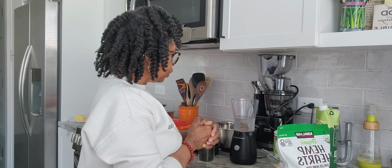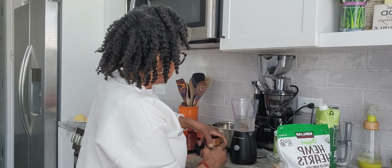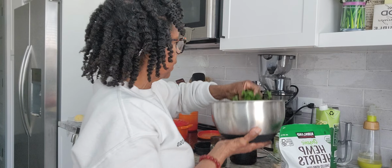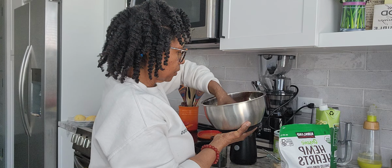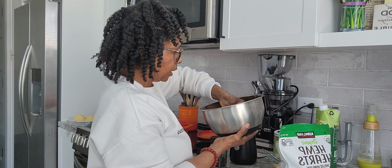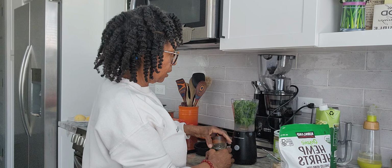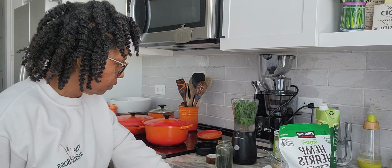So I'm going to put in my, you know what? I'm going to put in my kale first. I'm going to use some kale. It's all washed and clean. I'm going to use kale, right? So this is probably about 3 to 5 kale leaves that I'm using for my smoothie. You see that? Oh. And then I'm going to go ahead and use a spoon.